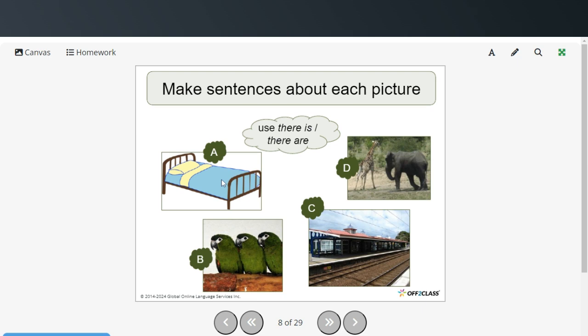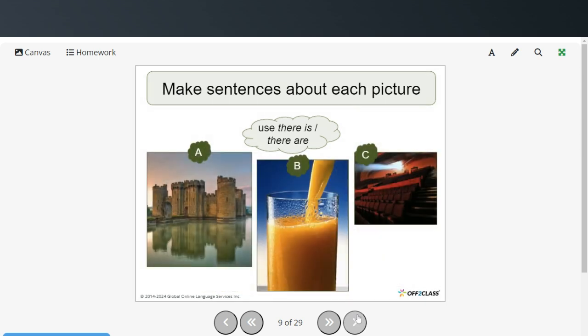There is a bed, there are 3 birds, there are some railroad tracks, there is a train station, there is a giraffe, there is an elephant. There is a castle, there is some orange juice, and there is a theater.